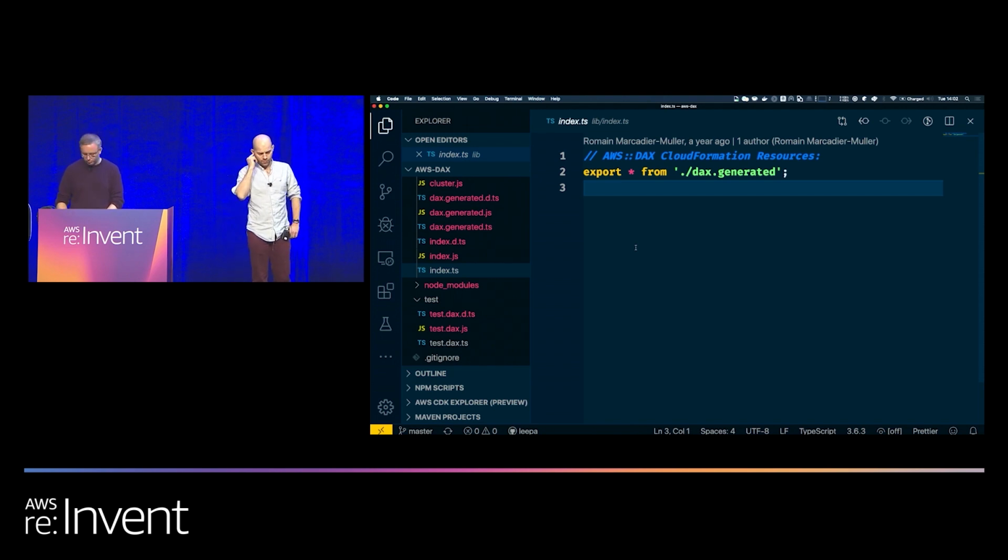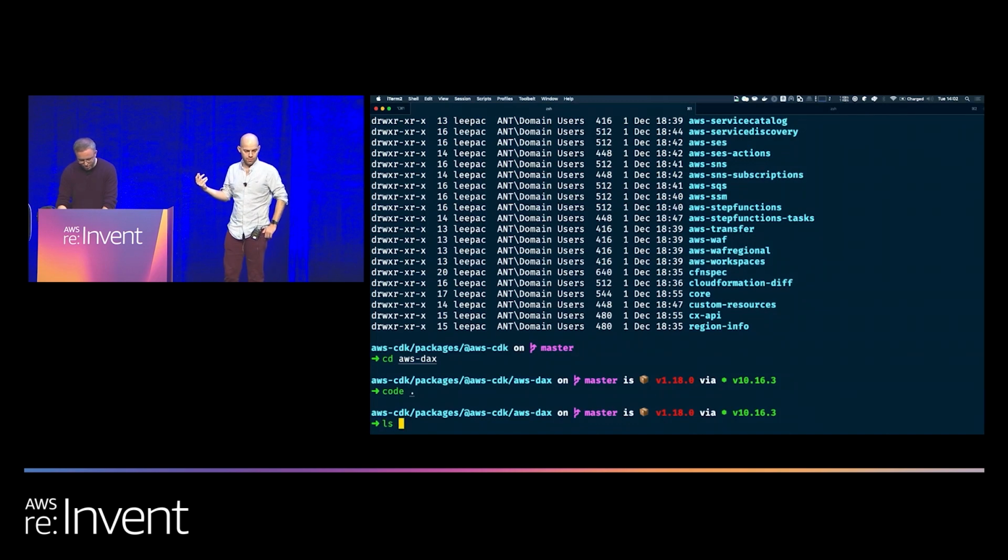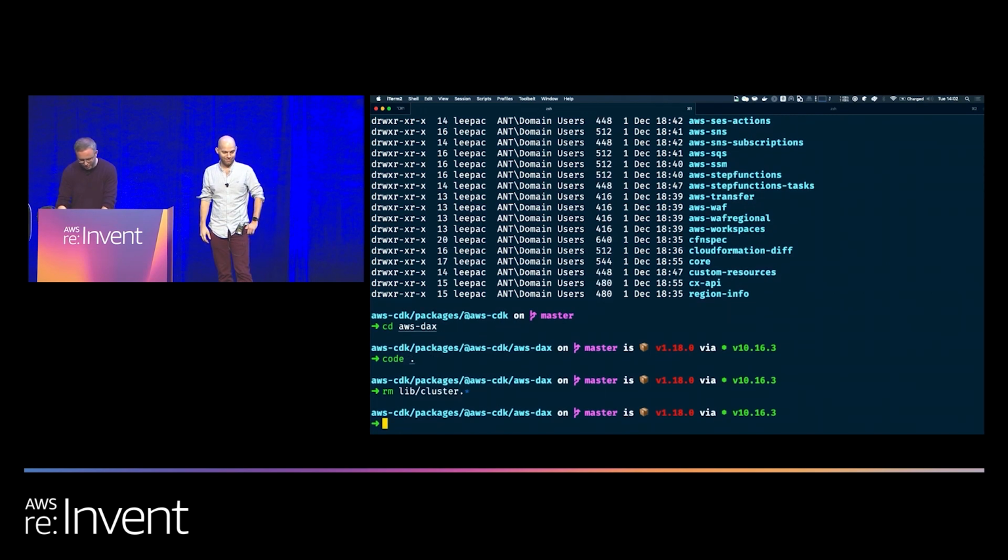Yeah. Well, the simplest thing we can do now, I think, is make an empty cluster construct. Yep. And then we'll start filling it out afterwards. Okay, cool. So I noticed very quickly that I didn't delete the generated cluster files yesterday. That's fine. I'm going to do that now.